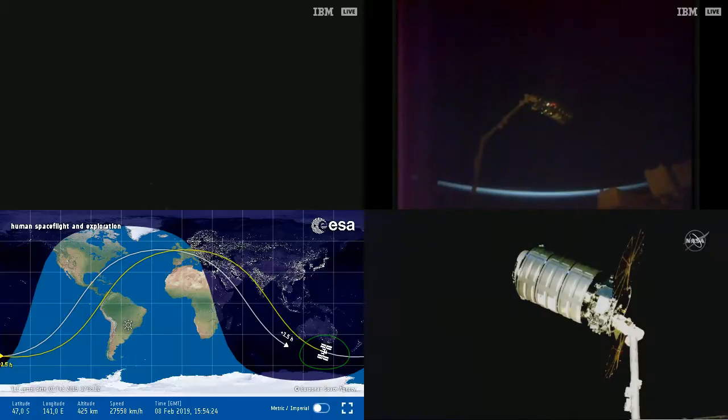After Cygnus departs from the space station today, it will carry out an extended mission over a little more than 2 weeks. Just prior to the departure, we mentioned the slingshot deployer hardware was installed on Cygnus. The spacecraft will maneuver into a higher altitude, about 50 to 100 kilometers above the space station, where the slingshot satellite deployer will release its 2 CubeSats into orbit. Cygnus will then later move to a lower orbit of 325 kilometers.